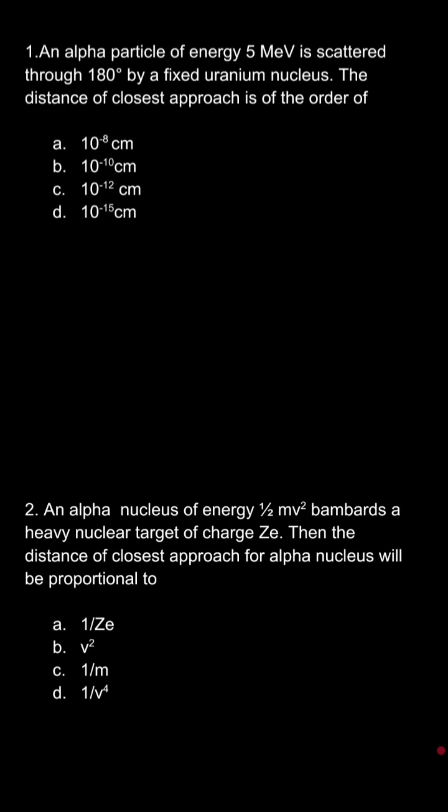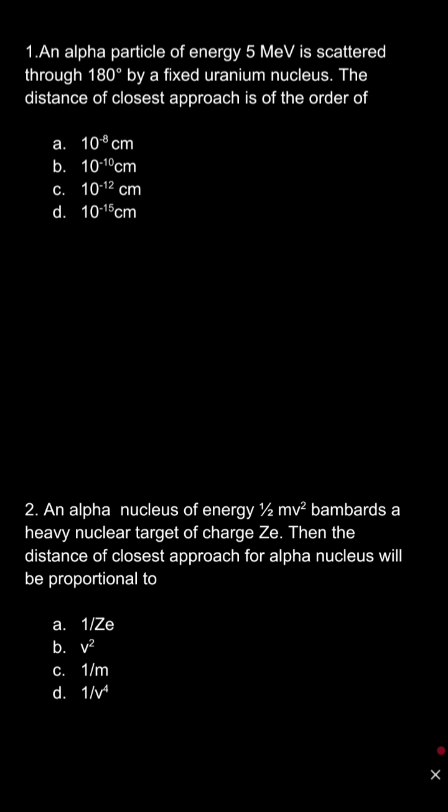From today on, we are going to study your physics courses, mostly focused on JEE Mains. Every day I will come up with some questions from your previous year question papers of JEE. So today we are going to discuss two questions on atomic physics. Those are related to the distance of closest approach.